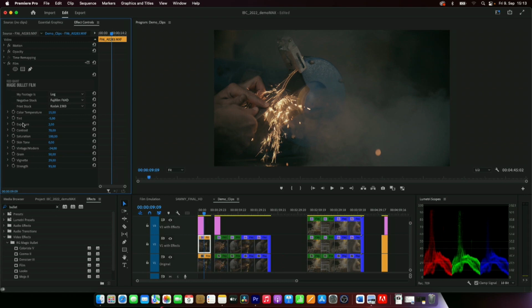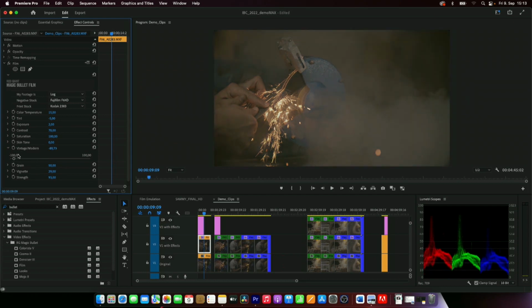You always have a soft highlight roll off on the highlight, and then the blacks are just a little bit faded up, and you can still change the look of it. What's really nice, and my personal favorite, is this slider called Vintage Modern Slider. The more I slide it toward the left, the less contrasty it becomes and the less faded it looks.